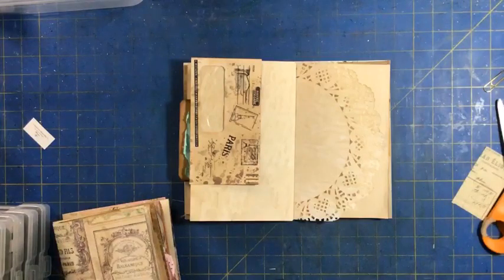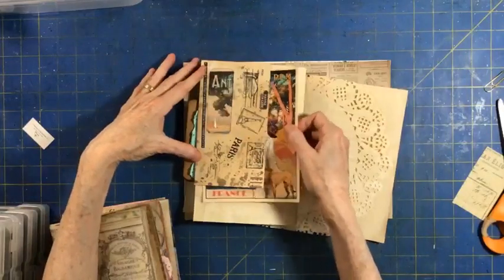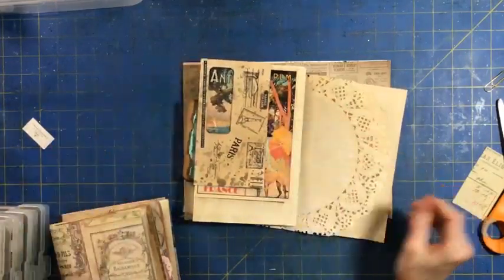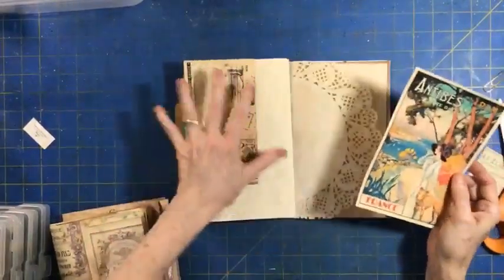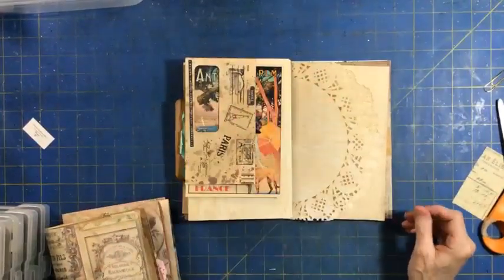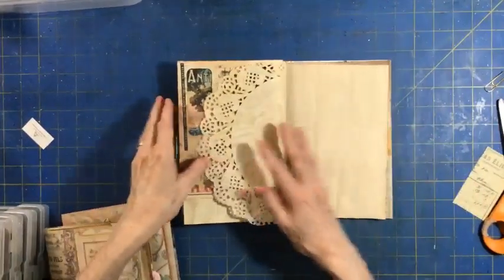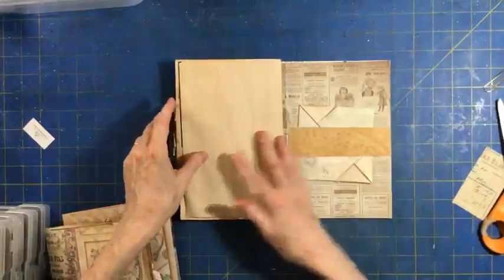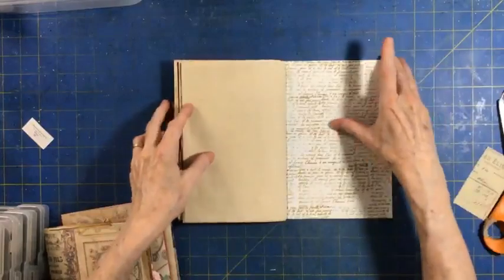I'm probably just going to have to print something up. But anyway, you get the idea. So whatever it is, it'll show through. It could be a whole page like that, or just a little small tag. It doesn't really matter. I'll just throw that in there for right now. I may switch it out, but I'll just give it a temporary home, maybe.